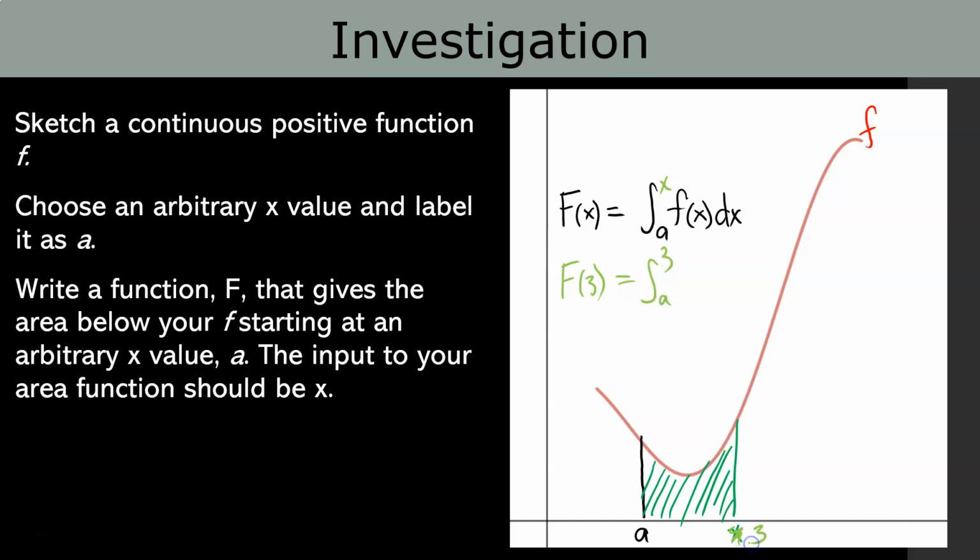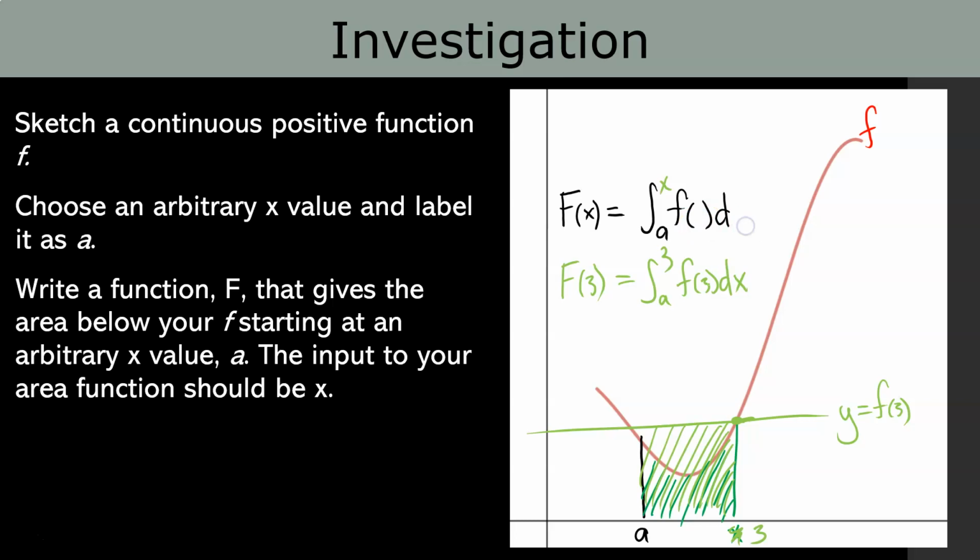So let's call this 3 for now, of f of 3 dx. Well, the problem is f of 3, I don't really know what number that is, but f of 3 would be some y value. So y is equal to this horizontal line now. So now you would actually be finding the area not under this starting red f function, but underneath a horizontal line. So we can't do that. We can't have an x there. And we need to do something else instead.